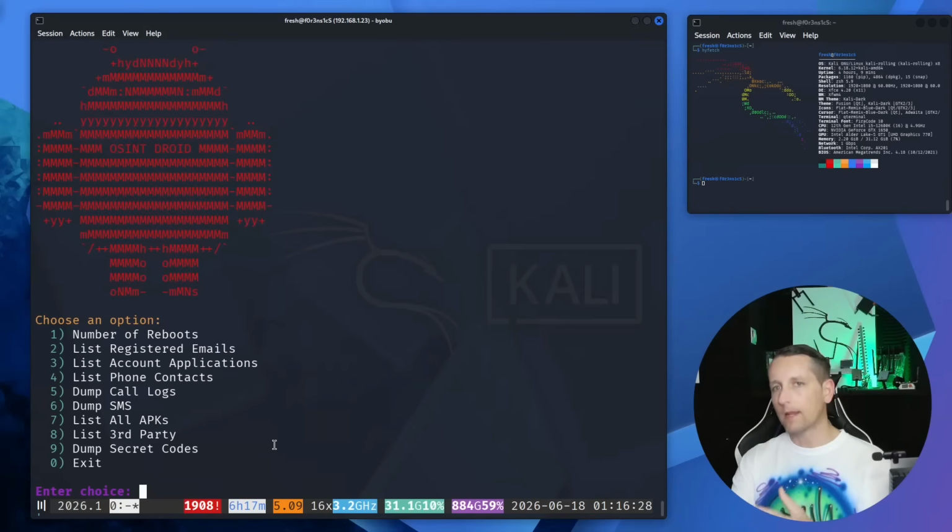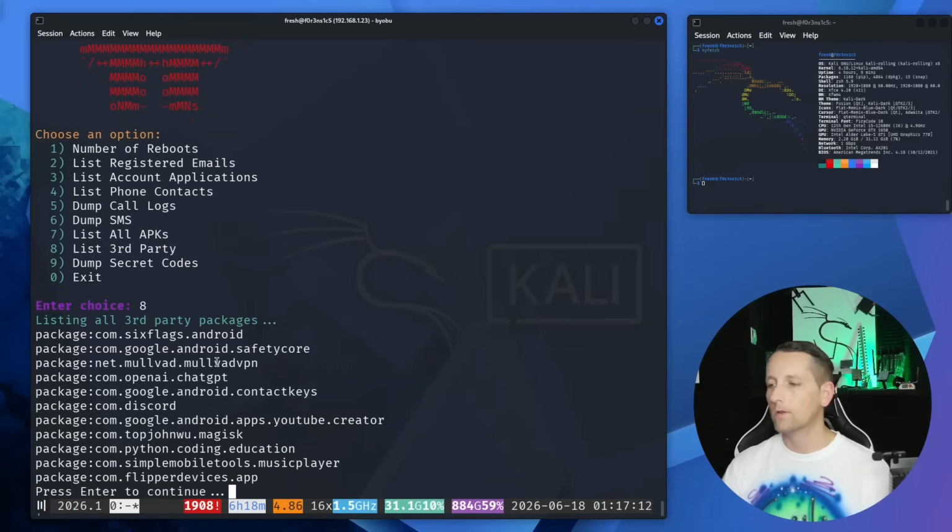Not APKs that came with the phone when you purchased the phone, but those APKs that you went out to places like the Google Play Store and chose to install manually. Those are going to fall under third-party APKs. So you can see this is every APK that I chose to install on this device.